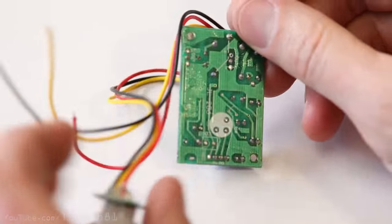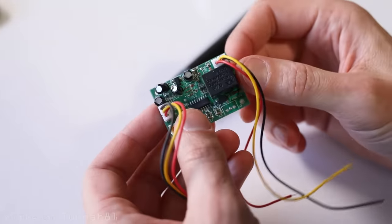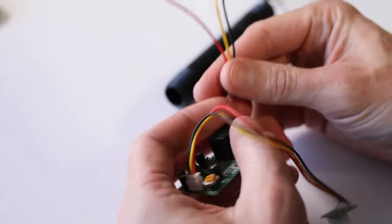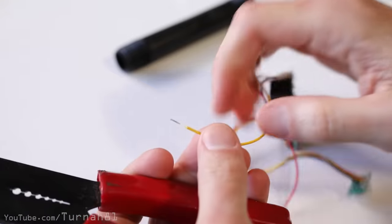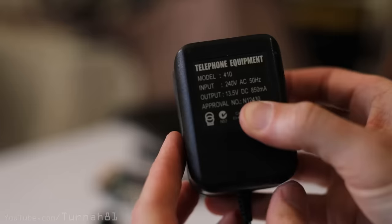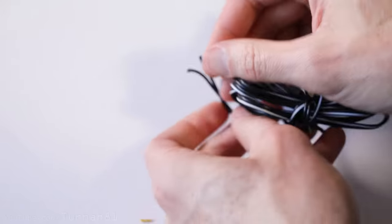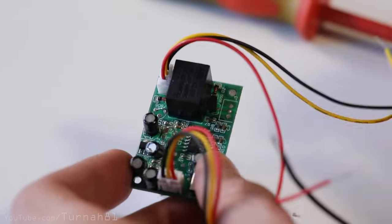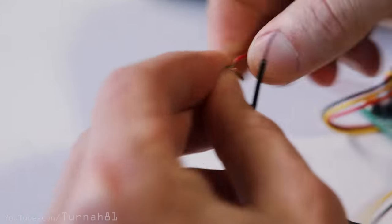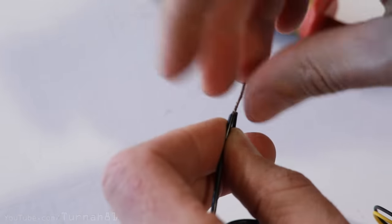We can now wire up the motion sensing part. In my original video I used an alarm motion sensor which had to be hacked to activate the water spray, but this time we'll be using a dedicated infrared motion sensor switch which makes hooking it up as simple as three wires. On the motion sensor board, grab those three wires and strip them back. Get your 12-volt power adapter — if it has a plug on the end you can chop that off. This can also be powered from common household batteries, which I go into more detail about in the ebook.